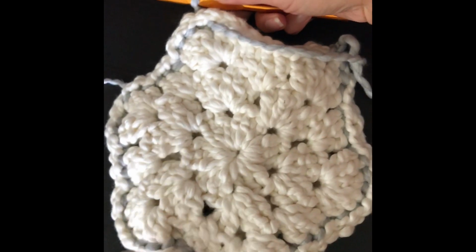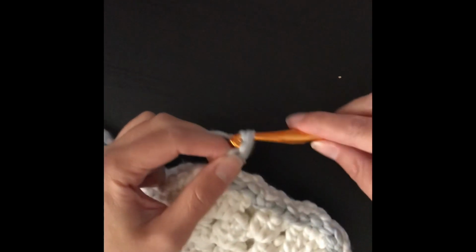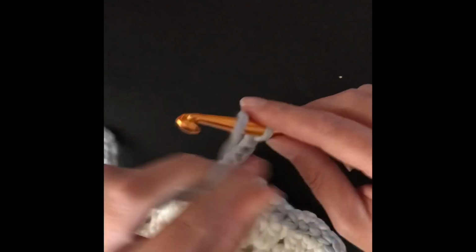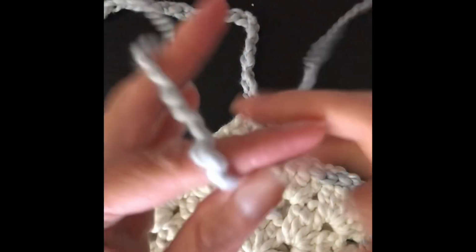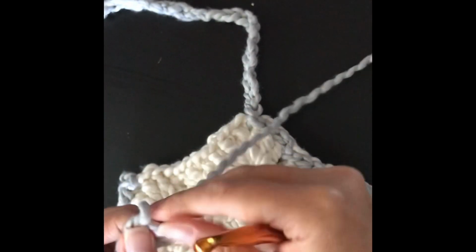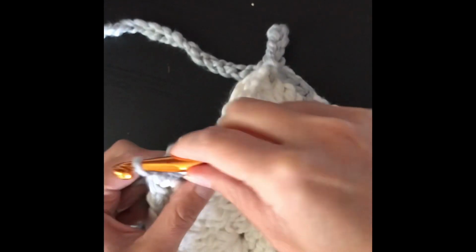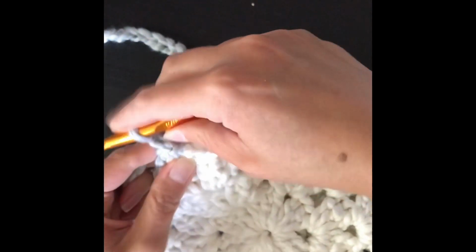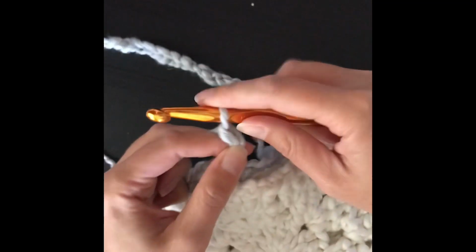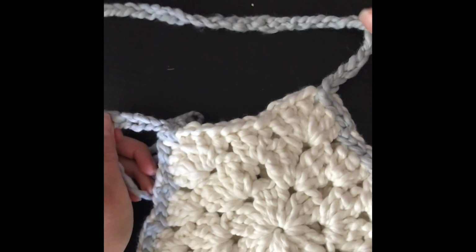Once you are done, you are not going to fasten off, you are going to make a chain. I made a chain of 80. You can make it smaller or longer depending on your waist size. Just make sure it goes around so that you can make a bow. Once you are done, you are going to attach your yarn to the other corner and chain up the same amount of chains you just made on the other side. After you're done with the chain, after you fasten off, just make sure to tie a knot at the end.